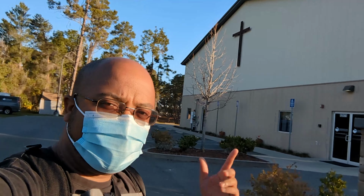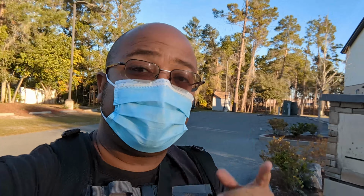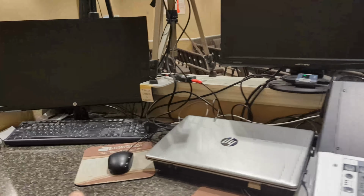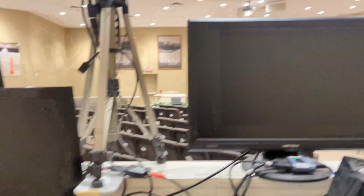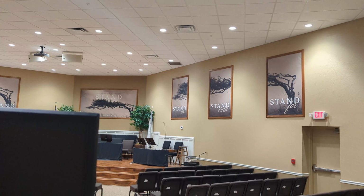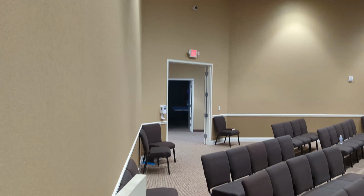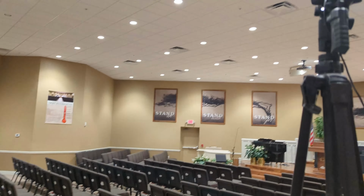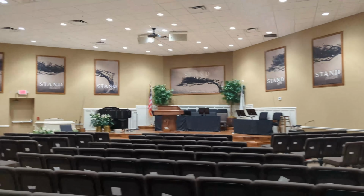All right, folks, we are here at Cornerstone Baptist Church. So we're gonna get inside, help them get everything wired up, do some training, and we go from there. All right, this is their current setup right now, and we're going to be putting in the ATEM Mini Extreme. There's already a projector up there, and we got a place where we're gonna put one of the cameras. One of them is gonna be back here for the center shot. Maybe use some of these for a static shot, but we're gonna see what else we can do.